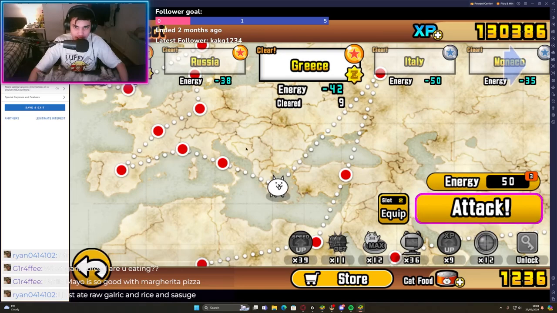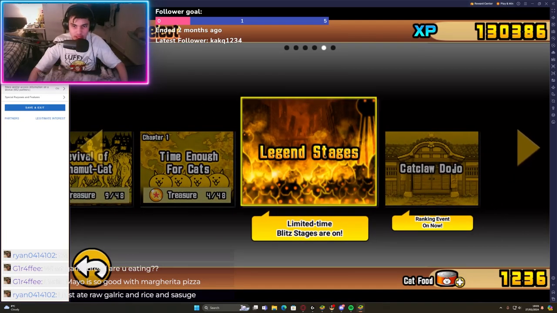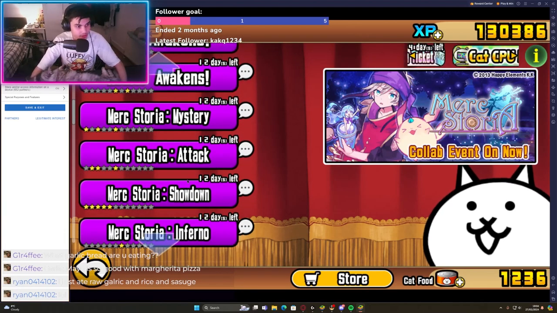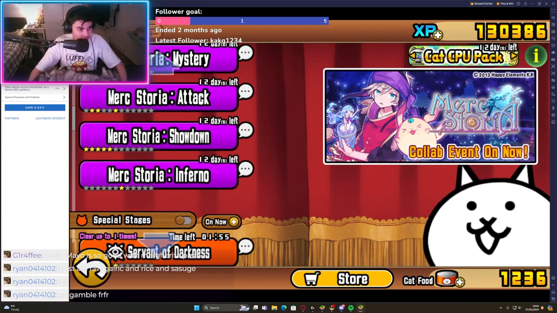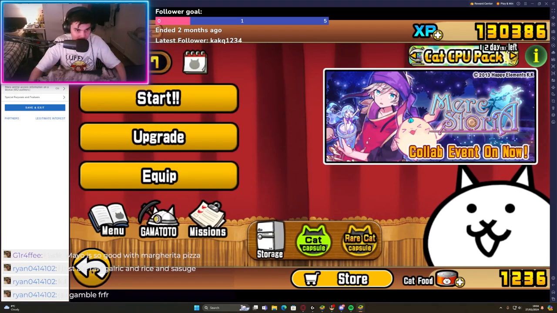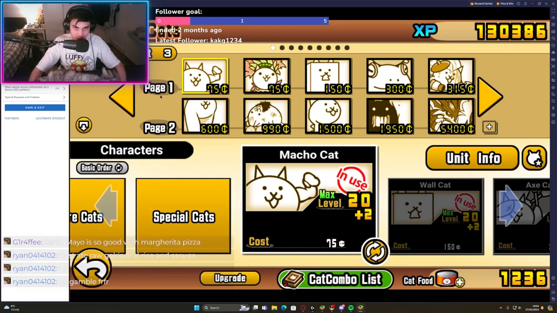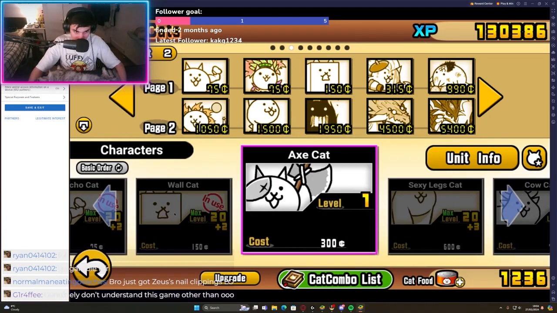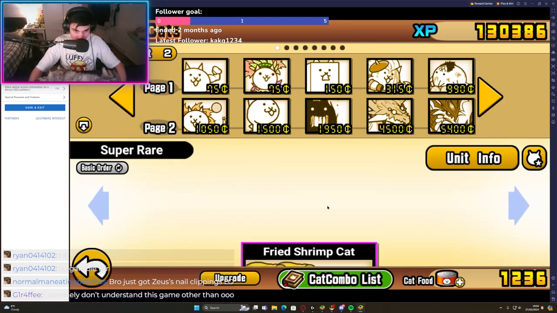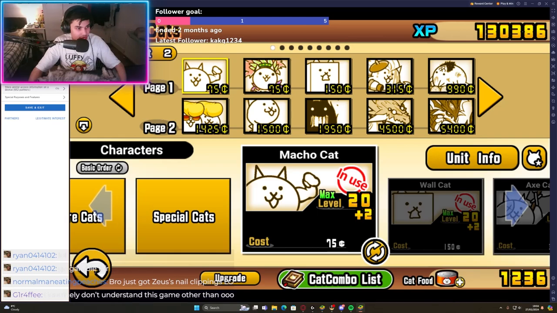I've just realized I'm grinding treasures, but there's no treasure festival, so I'm just wasting my energy here. I'm an idiot. Okay, let's go to legend stages. Go gamble for real. Hold on. Before I do that, let me amend my... There we go, cool. Genuinely don't understand this game other than, ooh, kitty.